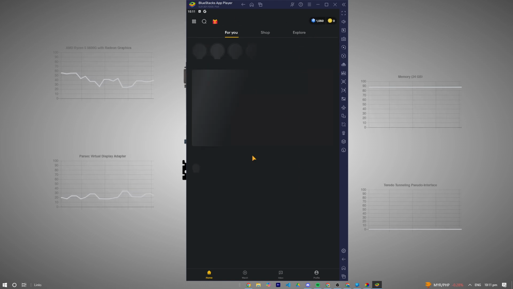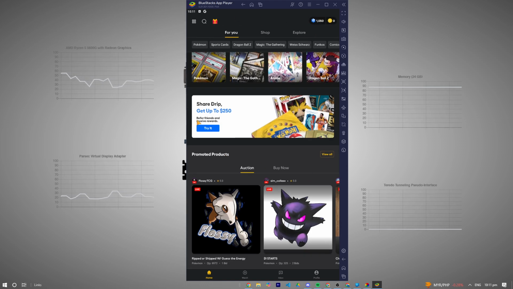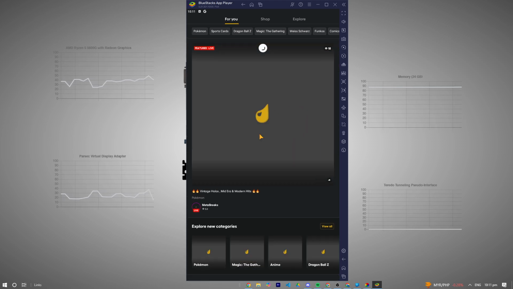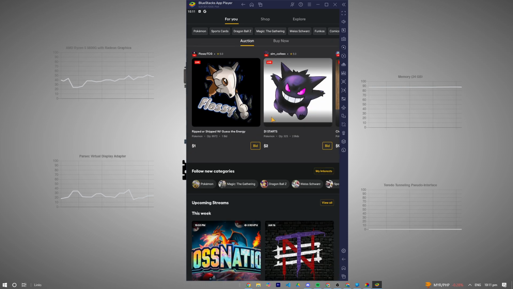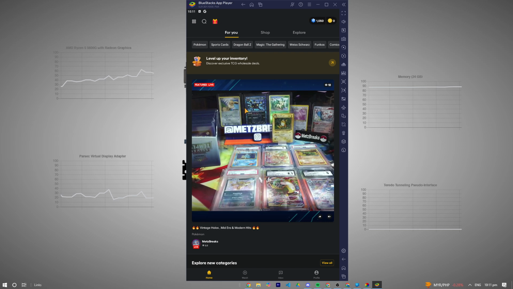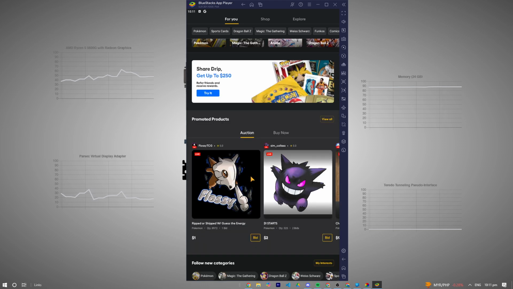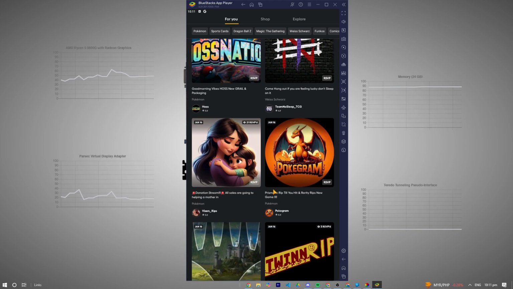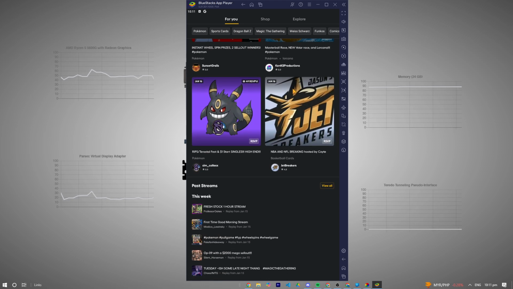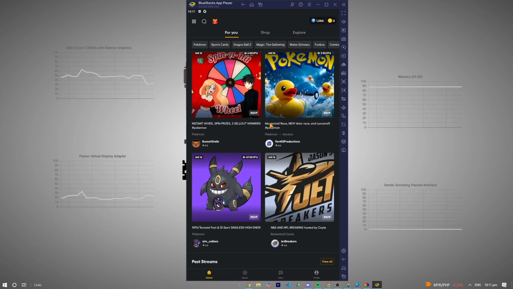So as you can see, here we are on our For You page, where you can browse below. There are lives here that you can view and buy stuff from. For example, you go into a live stream and it's going to pull a Pokemon card. Whichever card you get, that's what you're going to get. And you can also look down here and find some streams. There are also donation streams, and some Pokemon pulling streams.